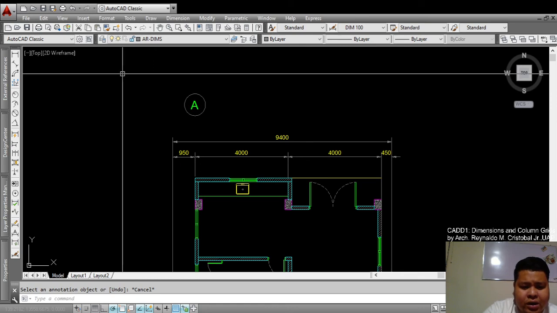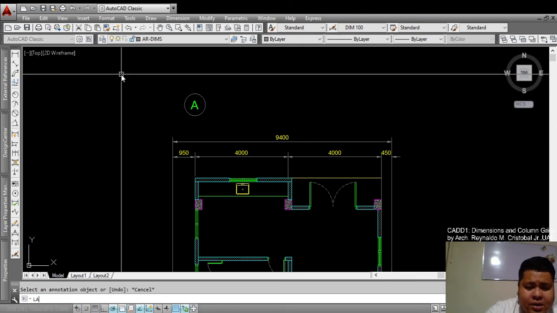Another layer that we will be needing here is the AR grid. So I will match the properties of the column hatch. Click there, Alt N, and then AR-grid. And then I will also change this because I would like the line type to be phantom.